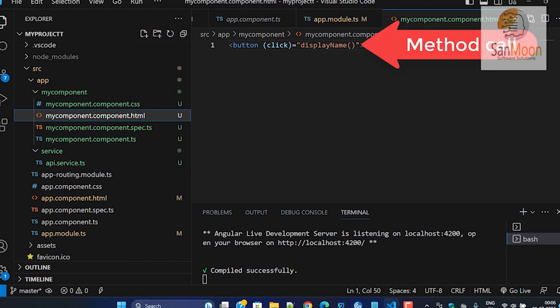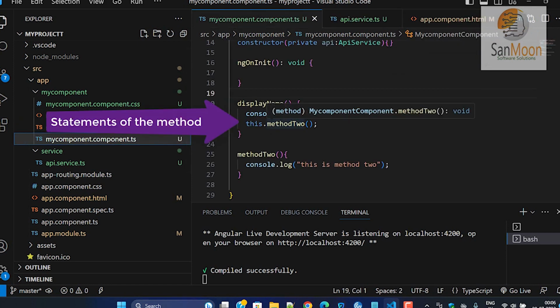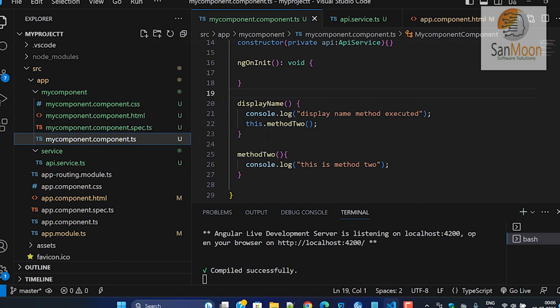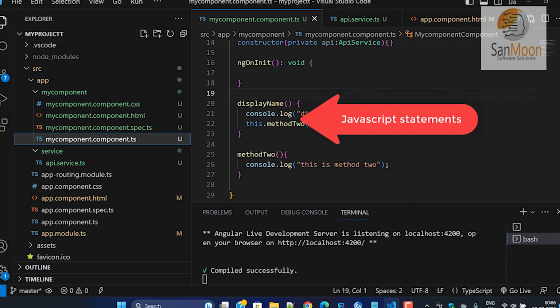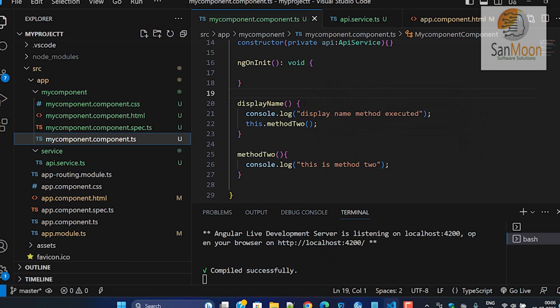So whenever we click the button, this method will be called, and whatever statements have been written inside that method will execute. We also discussed that inside the method, it's nothing but JavaScript we are going to write. All of this was explained in the previous session.